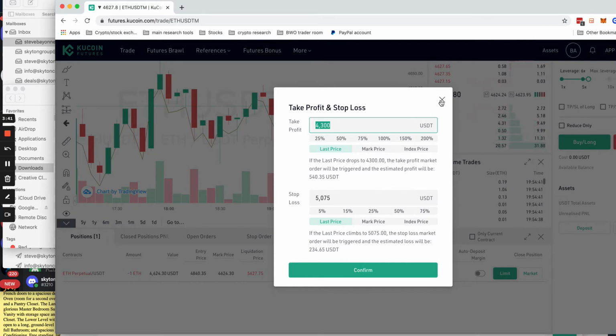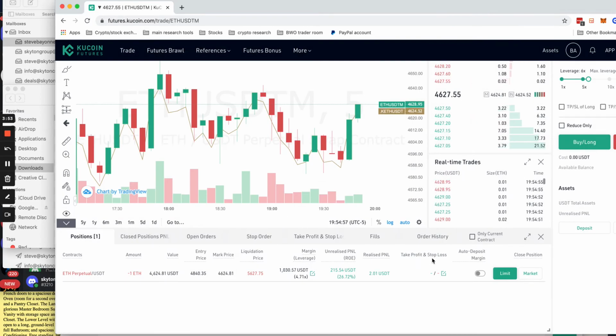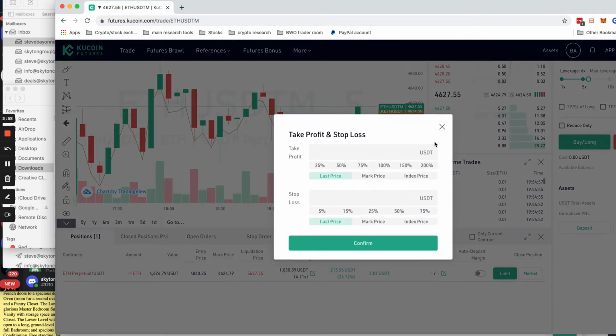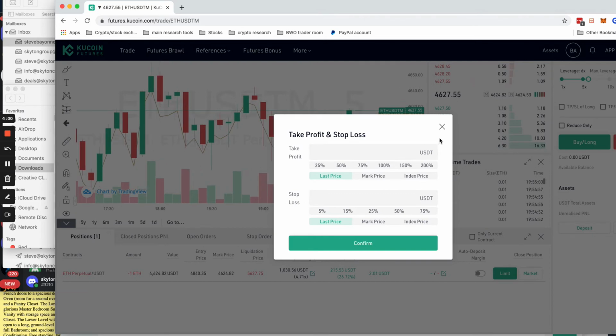Now, some of these plays can go, depending on your leverage, 2, 3, 4, 500%. But in the beginning, you want to set your target a little lower so you're not sitting in these plays too long. So that is your take profit. When you come here under take profit, there's a little box, and this is how you find it. Definitely always set your stop loss.